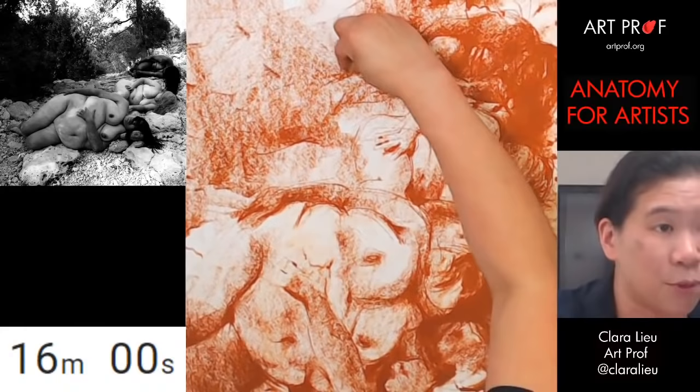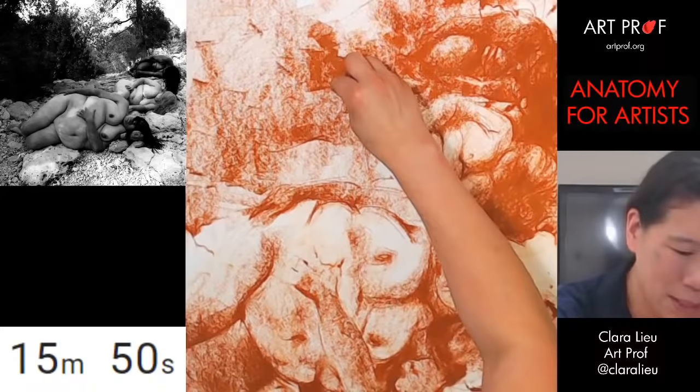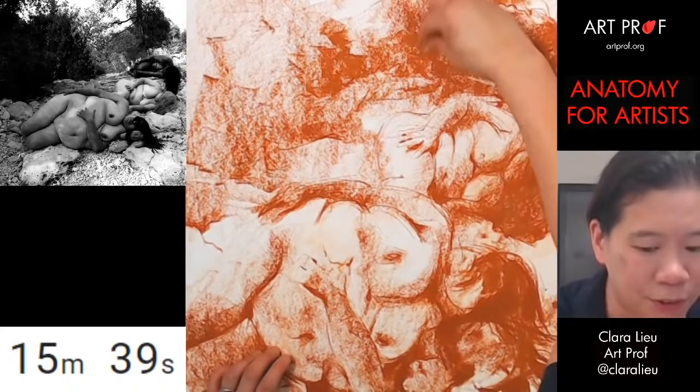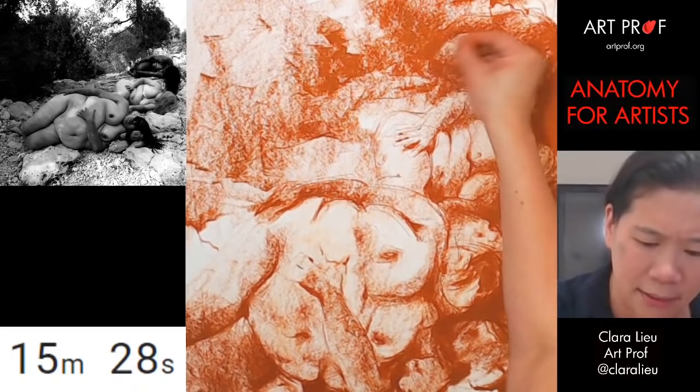And then some dark here. Yeah, now it's time to whip out the crazy strokes. Okay, maybe articulate these edges more. Tell me in the chat, you guys, if you feel like things are starting to come together in your drawings, because this is the stage where it starts to feel a little bit less chaotic. I mean, they're still not where I want them to be, but you start to feel like, okay, it's not the end of the world. It's not the apocalypse. It sort of feels like it, but not quite.